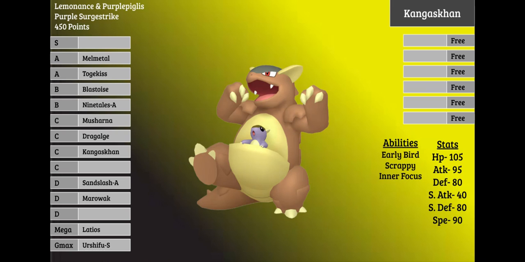It can really enable something like Latios or Melmetal or even Urshifu to get a Bulk Up or a Dragon Dance or a Calm Mind or whatever to start sweeping. Scrappy also makes it immune to Intimidate, which is a very common ability to be sought after in this format. A lot of the Intimidate users, actually, I'm pretty sure that all of the Intimidate users are gone. Incineroar, Landorus, gone. Arcanine, pretty sure it's gone. Crocodile, I don't actually think anybody went for Crocodile. Luxray's gone. Hitmontop is gone. Stoutland's gone. Tauros is gone. Herdier is gone. Krokorok's gone. Torracat's gone. A lot of them are gone.